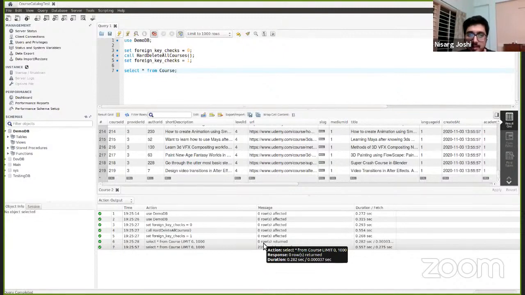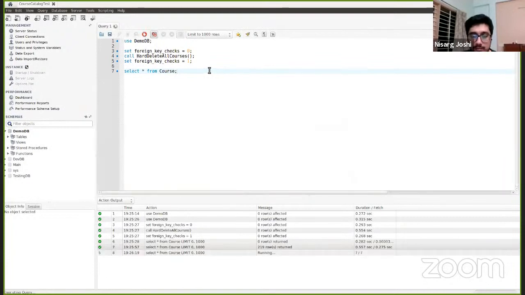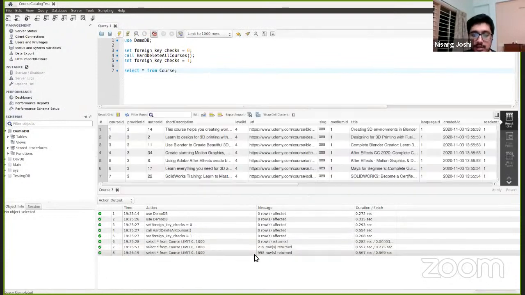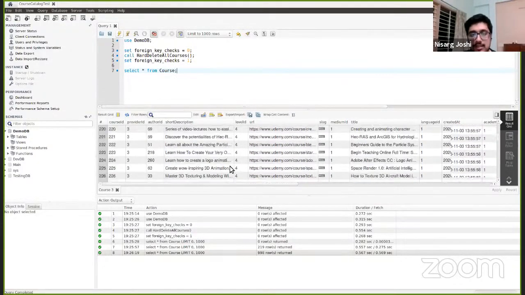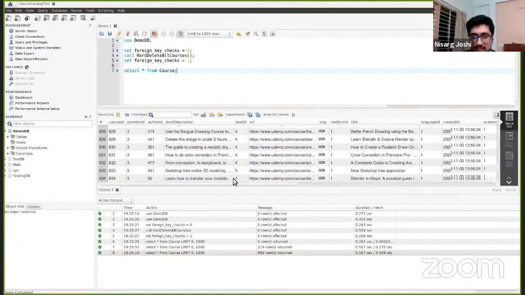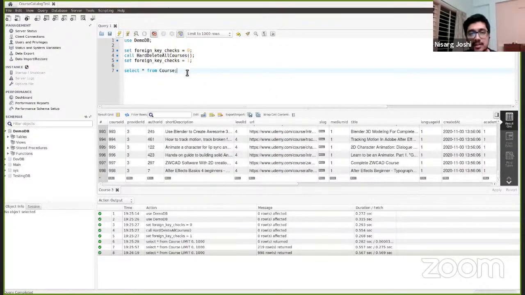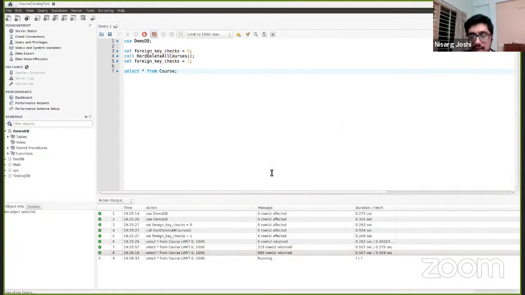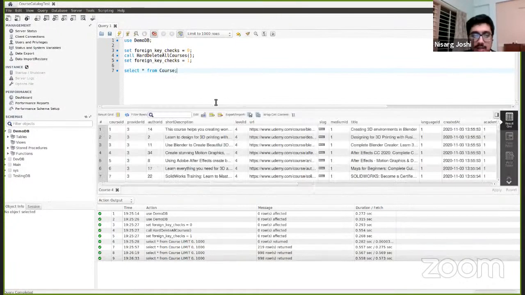Since it's just an API call, it's blazing fast, but sometimes it can be slow if you're doing some other kind of tasks. So right now there are 219 rows, there would be more, right? It would get loaded with time. 998 rows. So that's more and more data coming in. I'll show what it looks like in the logs. It doesn't look like much, honestly, but if you're debugging, you will feel what's going on.